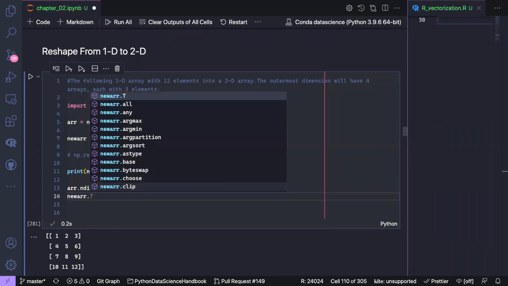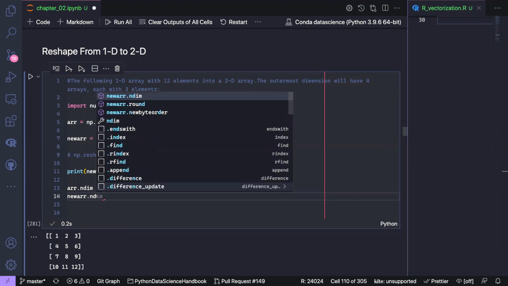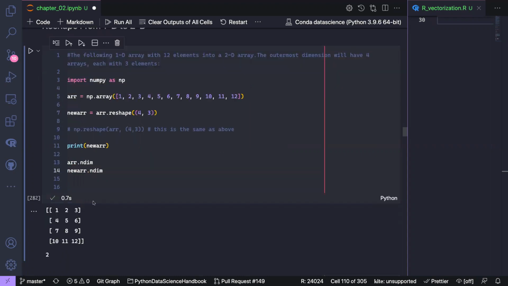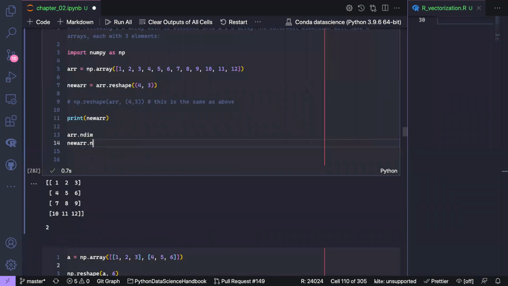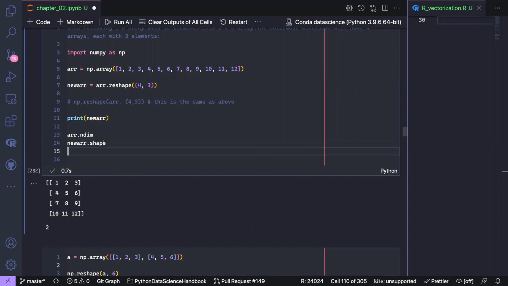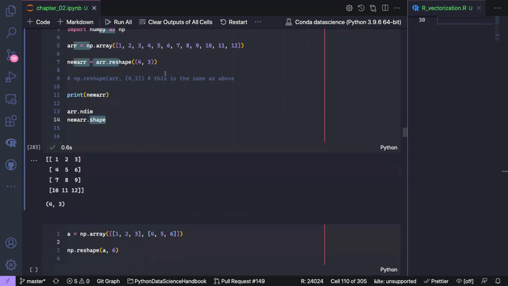This 2, I mean. Okay, 2, right? Yes. Okay, let's look at it if it is 2. Can you see it's 2? Now, what is the shape of this now? That is what we have just seen, which is 4 by 3. So this is called reshaping.